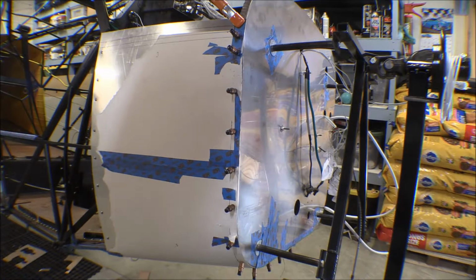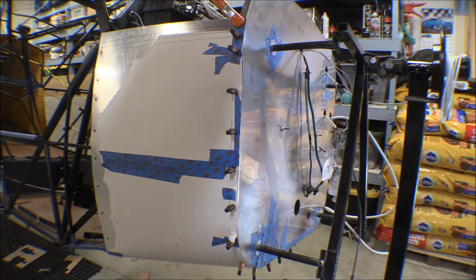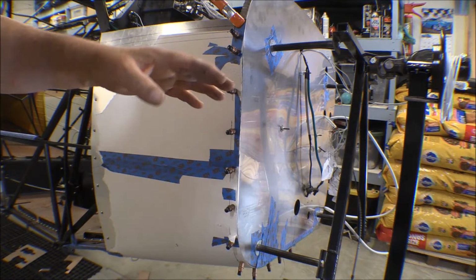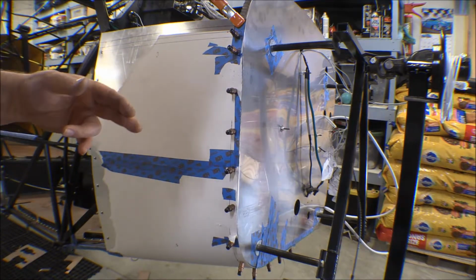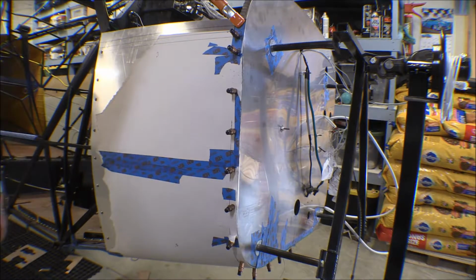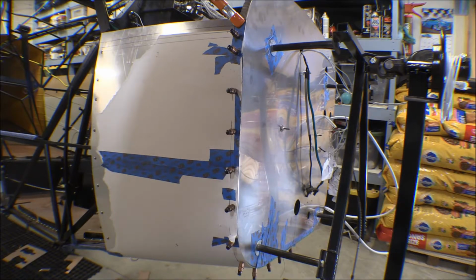The same thing on the middle of the bottom. This panel will underlay the left-hand panel, and I've done the same thing on it. I marked the center line of the fuselage there, front to back, and I ran a line down that, and that'll be my screw line. And then the left-hand panel will overlap the right-hand panel here, and that'll be the attachment point. It will be right down the center line there.